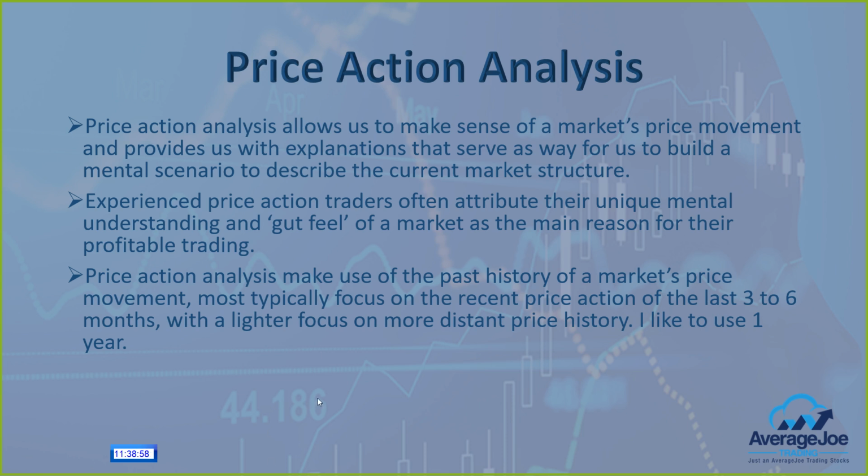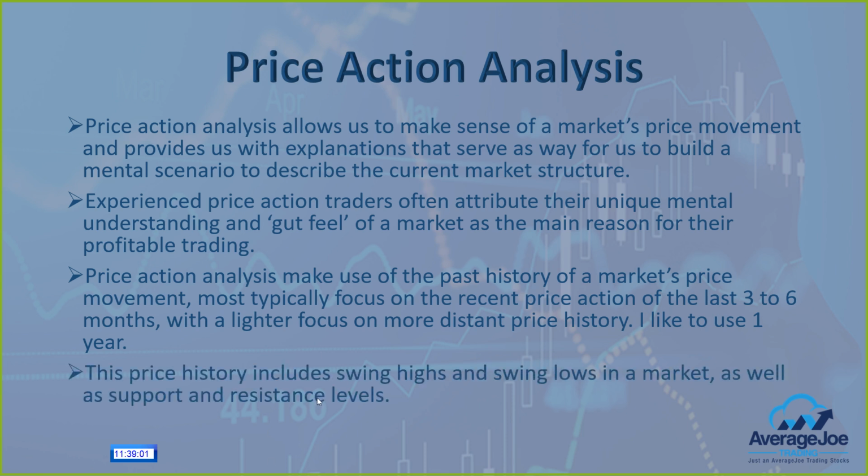All right, so this price history includes the swing highs and swing lows in the market, which I call pivots. I call them the daily pivots. Those are the swing highs and lows that we mark on the daily chart, as well as support and resistance levels, and those additional support and resistance levels tend to be the daily moving averages.